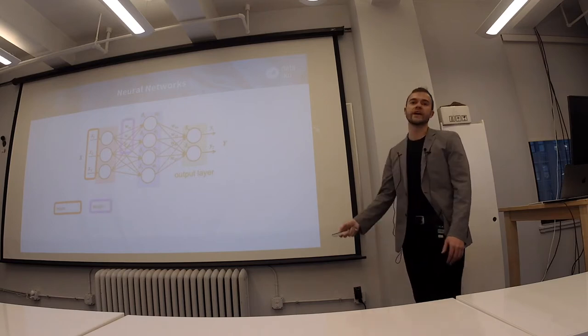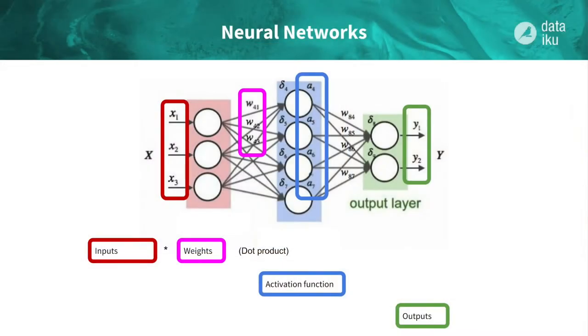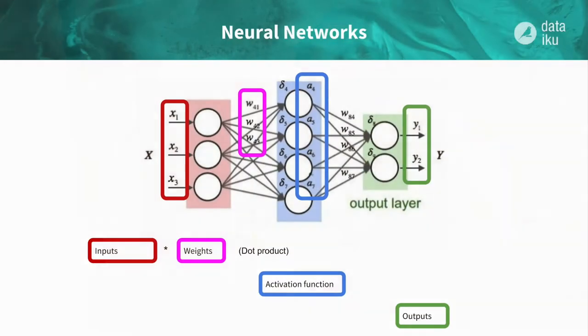The next step is you have the weights. These are the connections between your neurons on the left and your neurons in the middle. These are the things that we're ultimately going to train in our image classification model. What we do is compute the dot products between these inputs and the weights. Next, we send that dot product through what's called an activation function. This is a function that basically wraps up that dot product in a nice, neat way where we can train it more effectively later on.